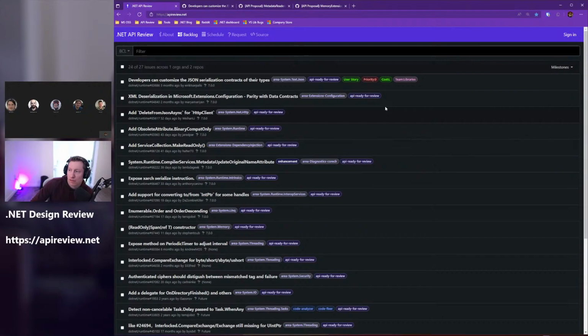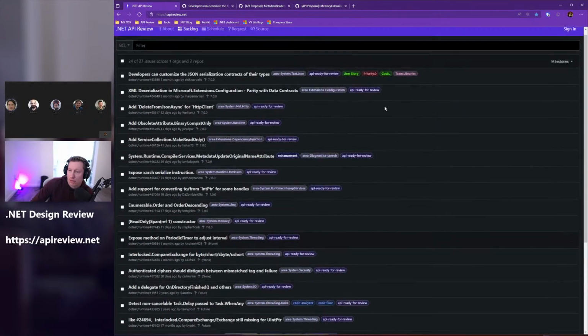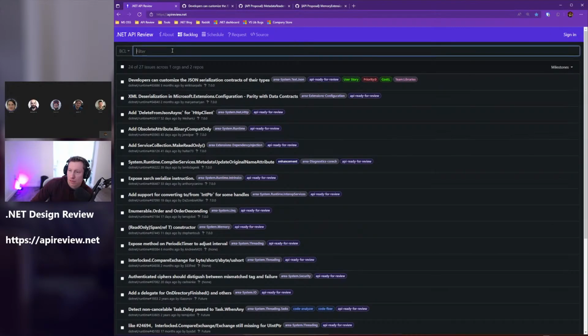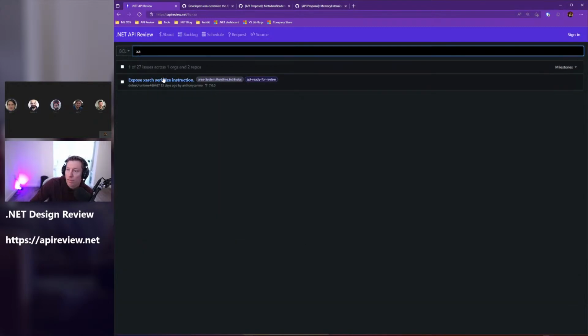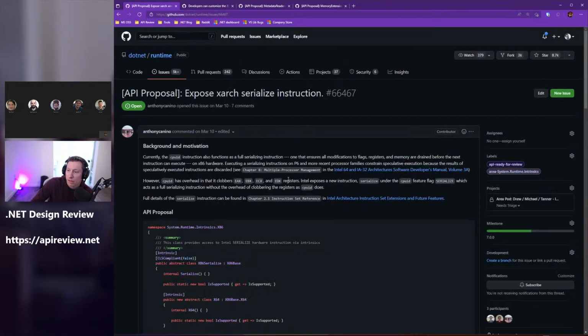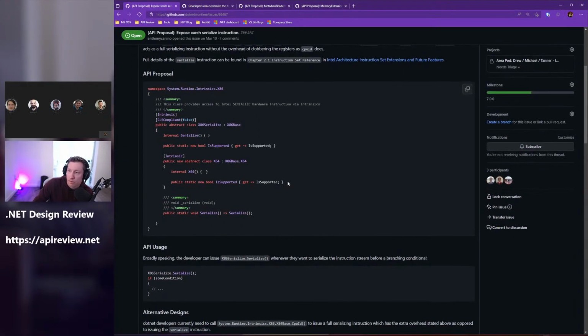If we're willing, I've got one API from our friends at Intel that I think the people here would just say approved. It's the Xarc serialize one there. Yep. Basically, this is an API that exposes a full serializing fence across all cores.